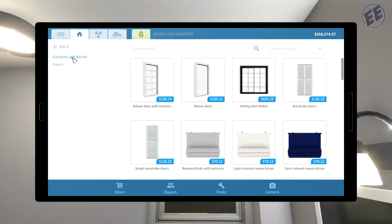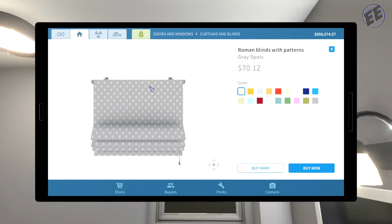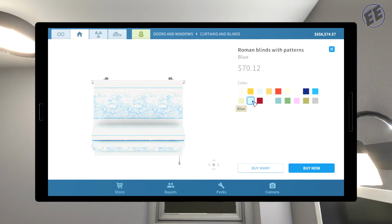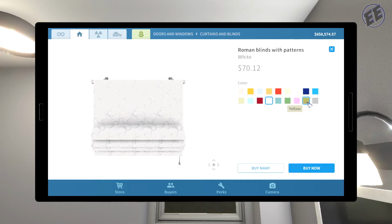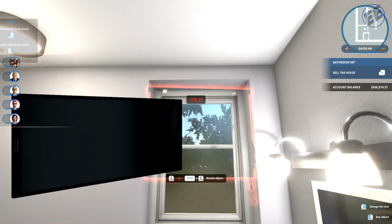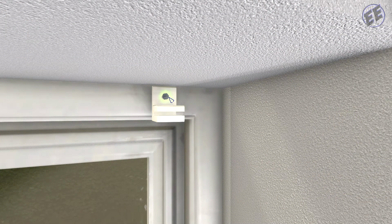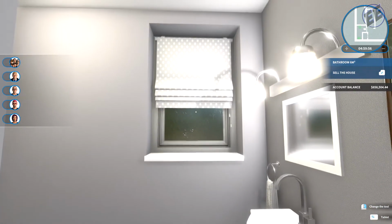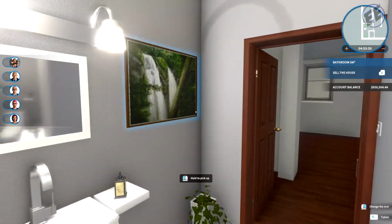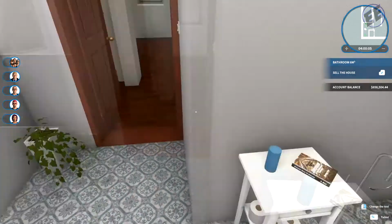So doors and windows, we're going to go curtains and blinds, and I think I'm going to stick with what I usually do. I'm going to go the Roman curtains. But I don't want that. I don't want that. That's white. That's gray. Gray spot. We'll do gray spots. Why not? You know, it's different than what we have upstairs. And there we go. So silver glacier paint. Right on. That's done. I was going to put some artwork up here, but, yeah, pay attention to what you're doing.